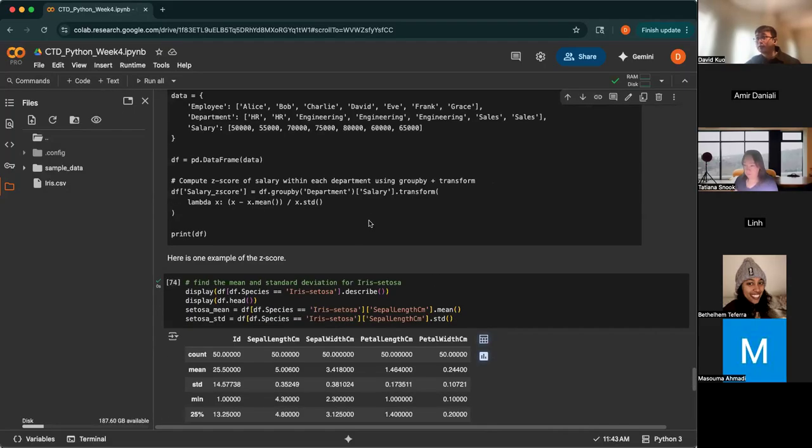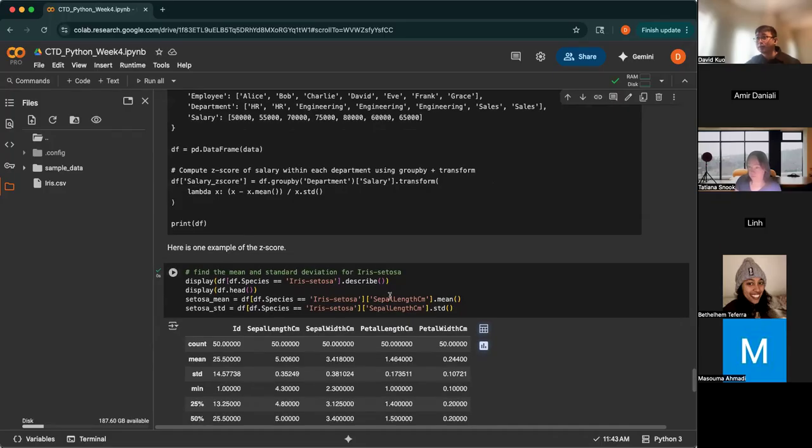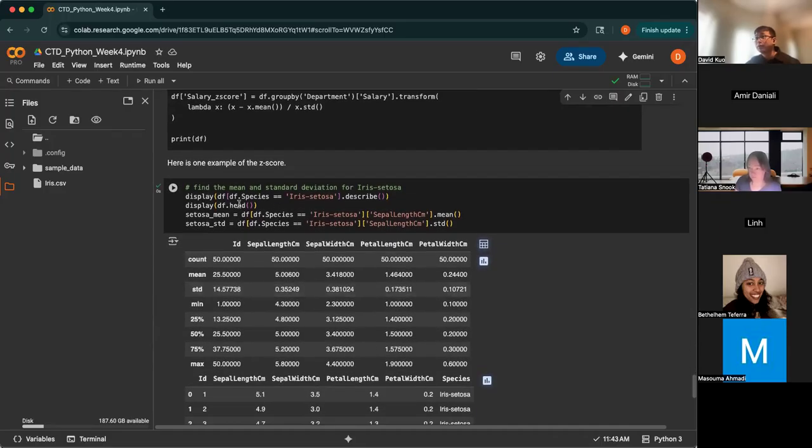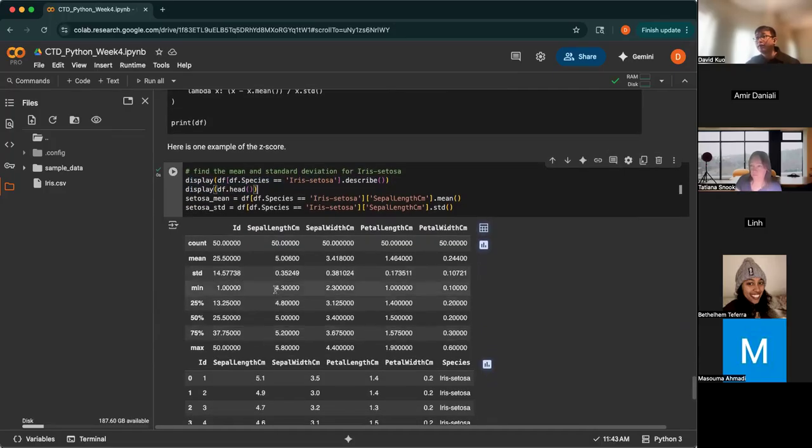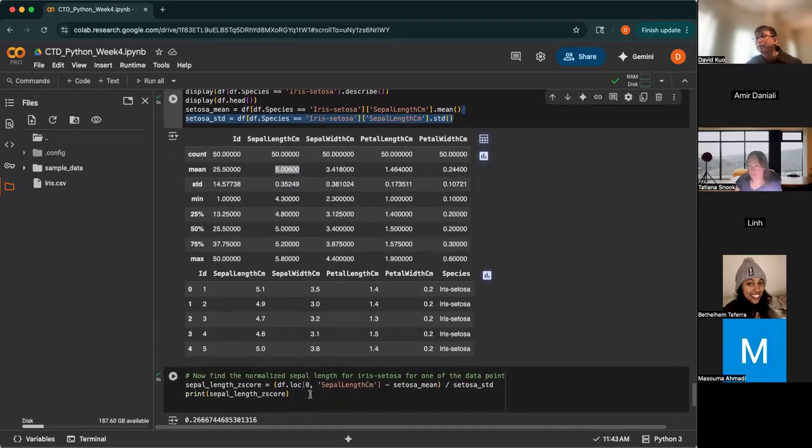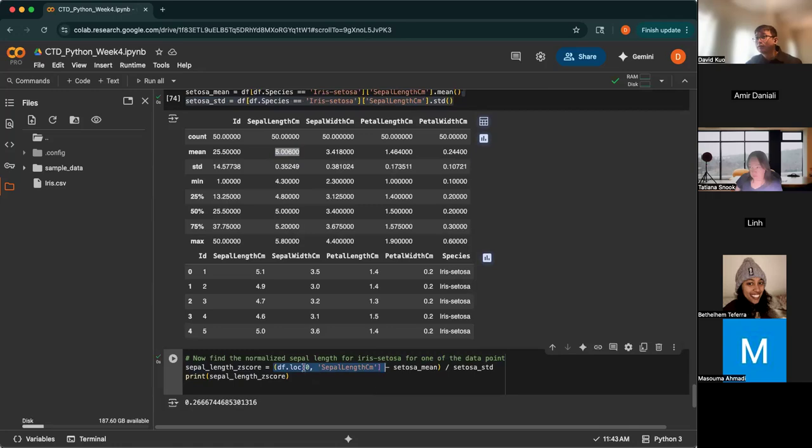Okay, in case you guys are super confused about that, I do have an example. So here I'm separating Iris setosa. I know the Iris setosa has a standard deviation of 3 point something like this, and a mean value, the average value, of 5.506. Great, I'm creating that. And now I can do something like this, okay, this is one of the standard deviations for Iris setosa.